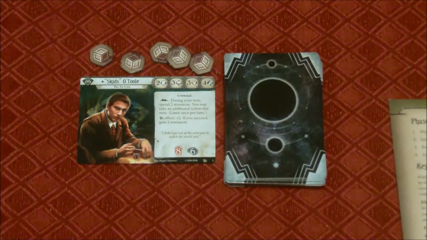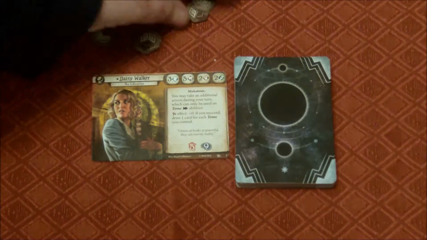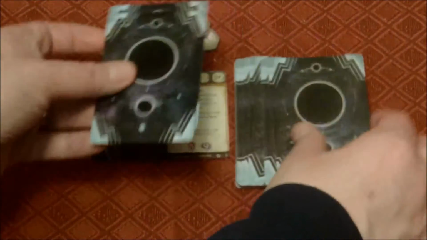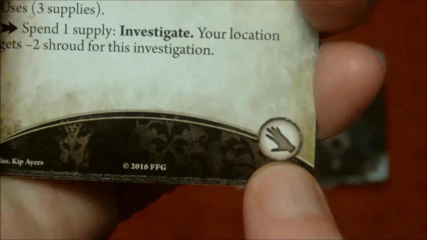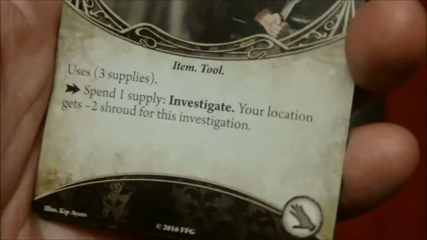Now let's see what Daisy's going to get. Okay, there's Daisy. There's her 5 resources. And 1, 2, 3, 5 cards. She also has a flashlight. We just saw Skids' equivalent. It's exactly the same. Oh, I forgot about that. This means it takes up 1 hand. Obviously, you only have 2 hands, so you can only have 2 hands worth of items active at one time.